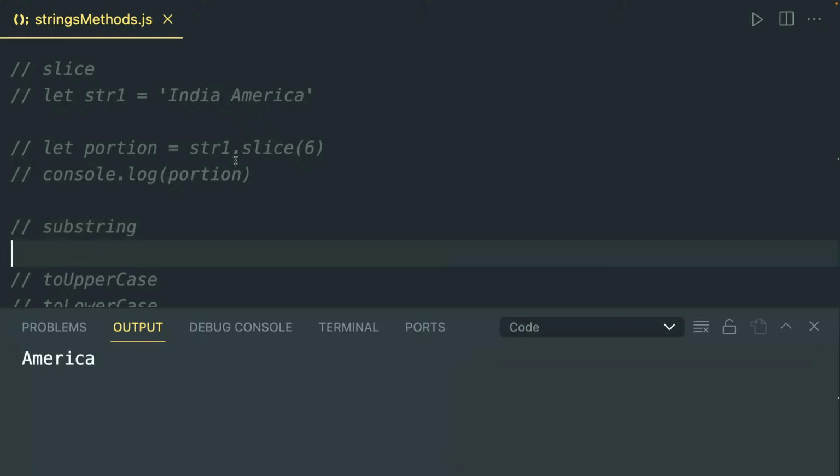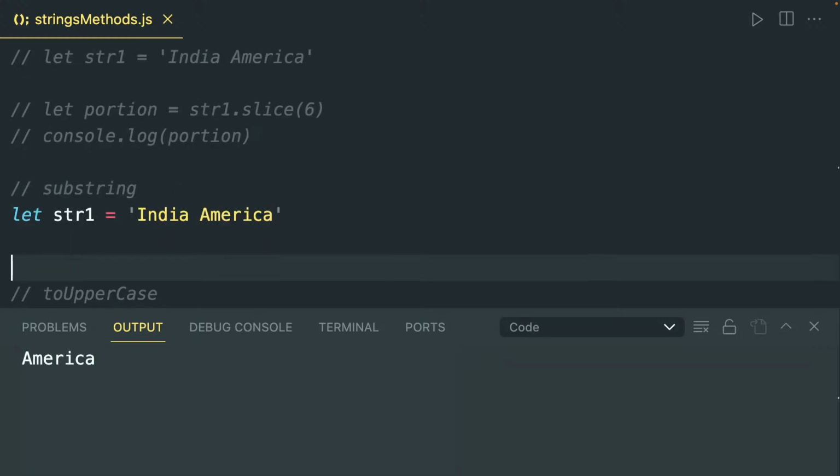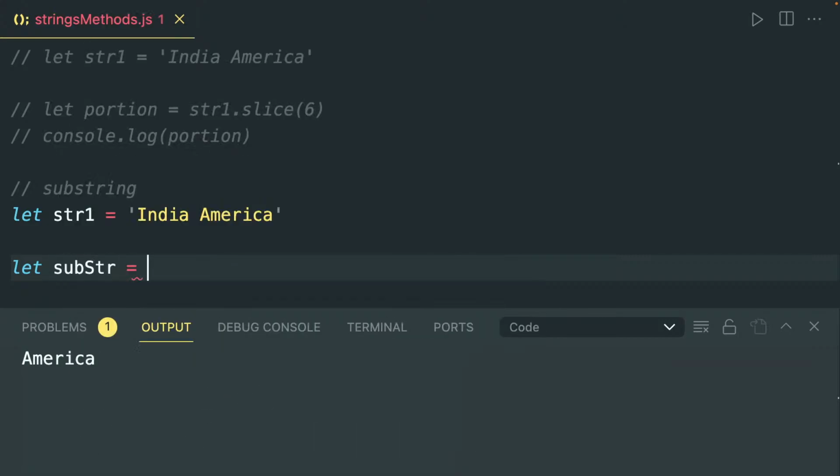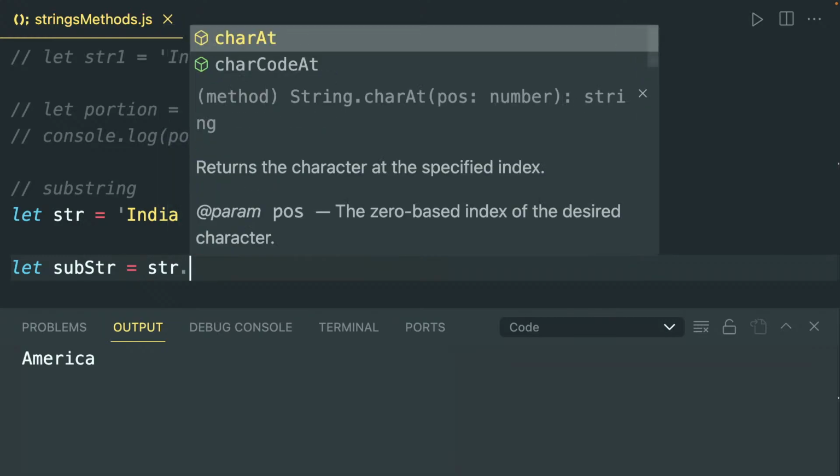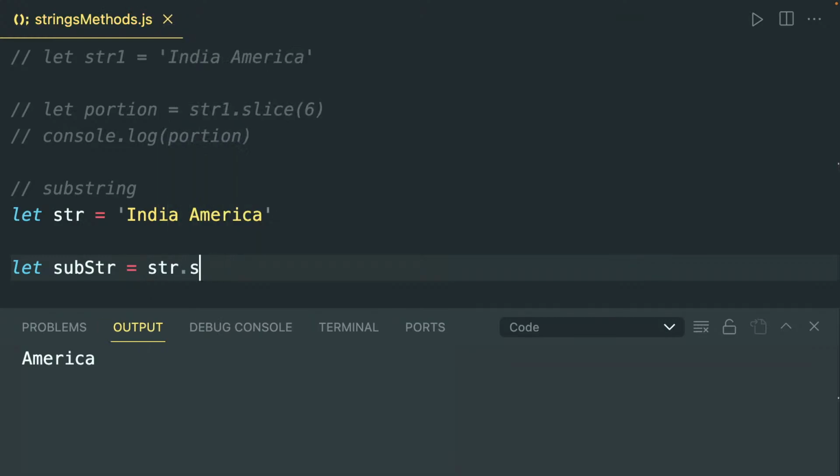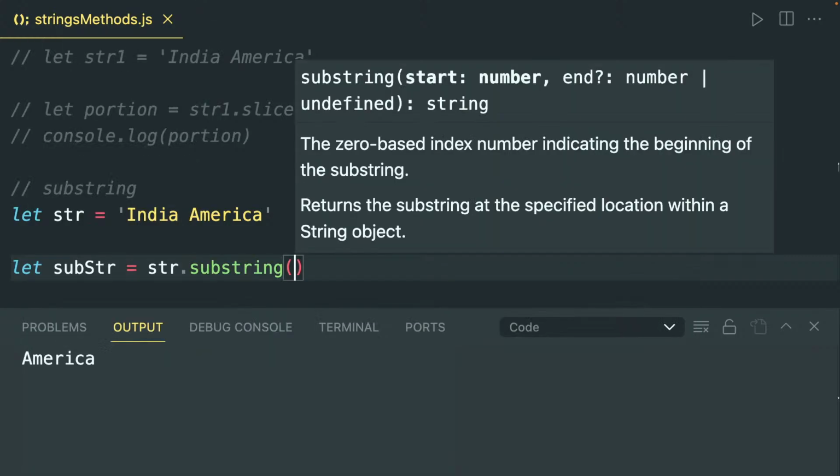Substring. Let me again use this string. Now substring: let substring, let me write it simply as a string, str.substring, and here also we have a start index and an end index.